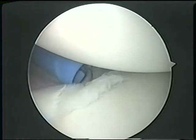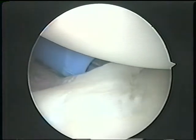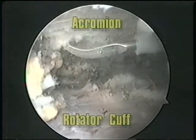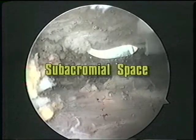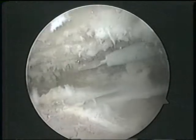Instruments are inserted into the shoulder as needed. Either the probe, shaver, or cutters are inserted to do the actual operation. The space above the rotator cuff is also inspected in some patients. This space is known as a subacromial space because it lies below the acromion bone. Here we look for evidence of impingement or tightness of the rotator cuff.